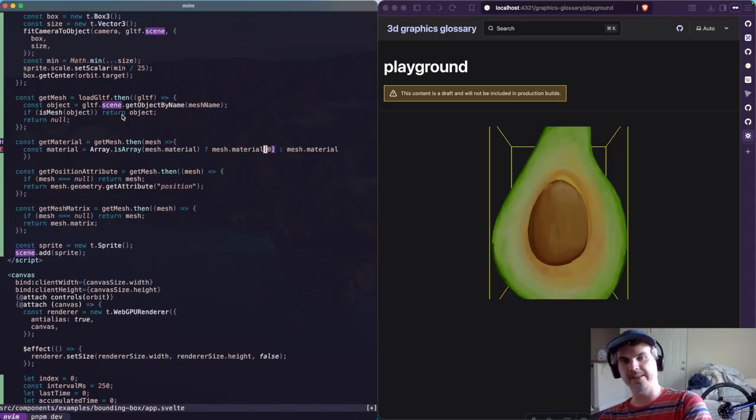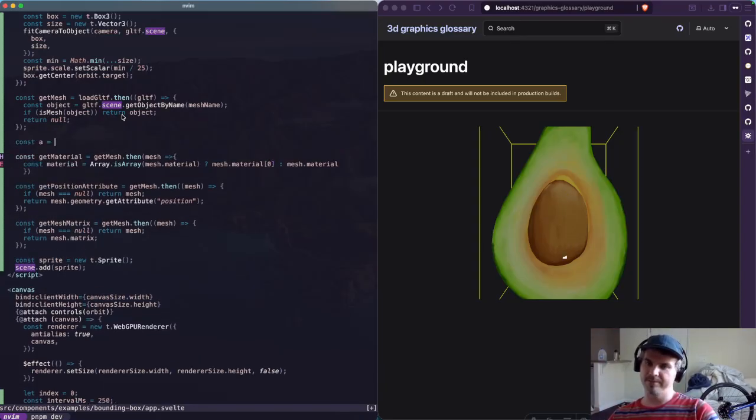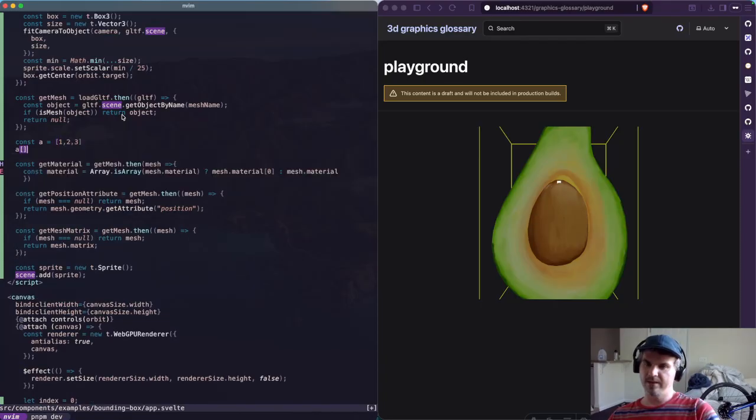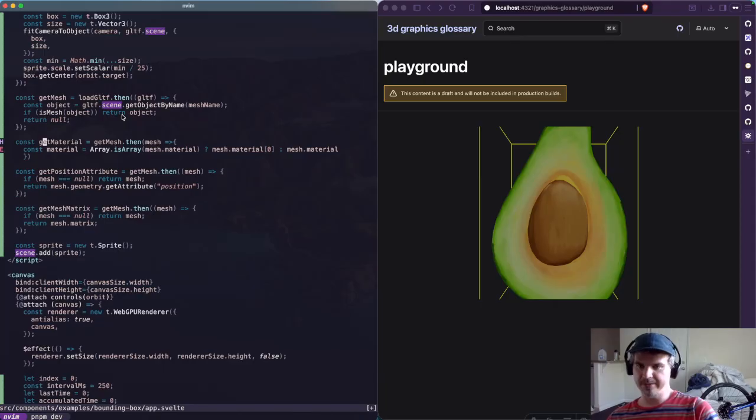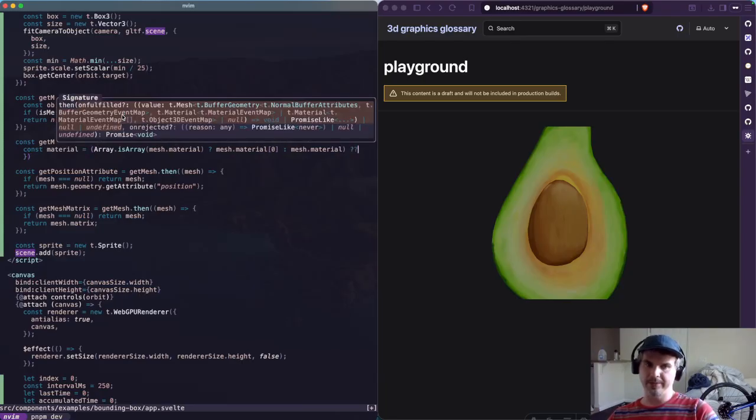Because I have a setting turned on for no unchecked indexed access or something like that. Meaning that if you try to do this, it's going to say that this could be undefined. And I won't go into reasons why I like that setting, but you can Google it if you want. So in this case, it's undefined. We just wrap this whole thing like this.